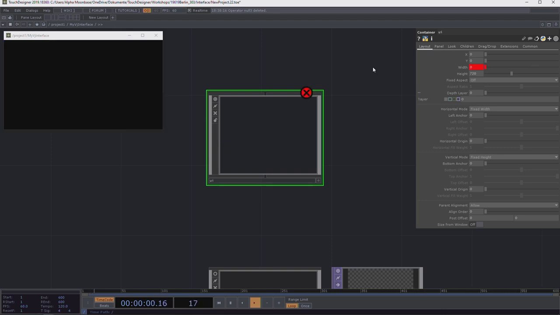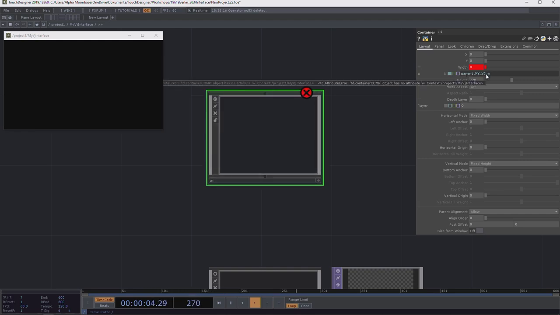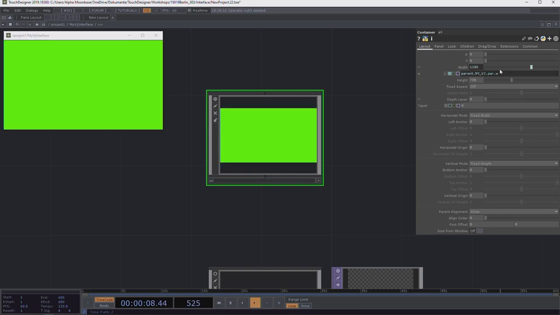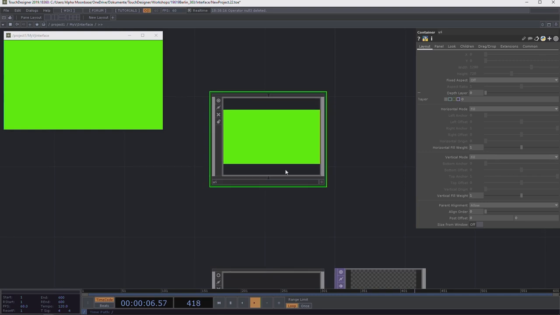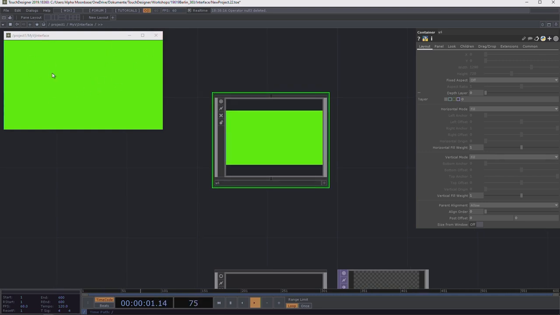and we can ask for the width. Oh, no, we can't. Okay, we can ask for the width parameter, which is one way. But there's a way simpler way, and this is using anchors and vertical and horizontal mode on the layout page. We're going to use this one primarily. I designed a lot of my interfaces with expressions, but this one is also a really intuitive way. So we change the horizontal mode to fill. And you see, this one got grayed out, and this one also. And the vertical mode also to fill. This way, we can change the size of our master UI, MyVJ, and this one will always have the same size. So now we can go inside of our UI.